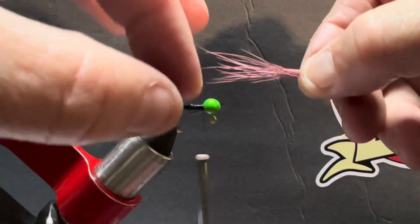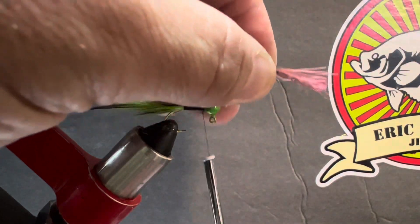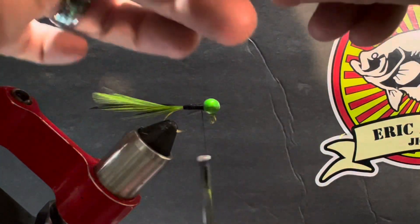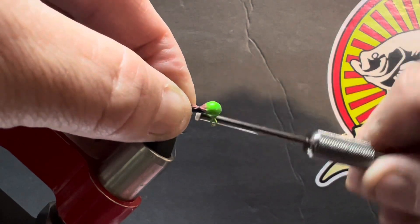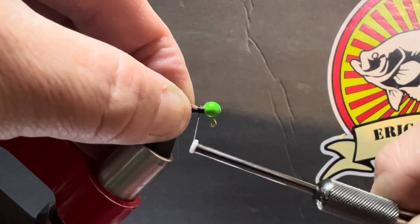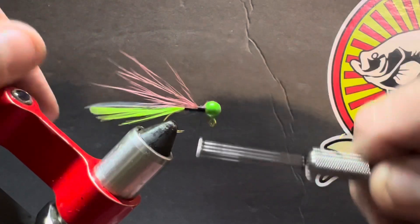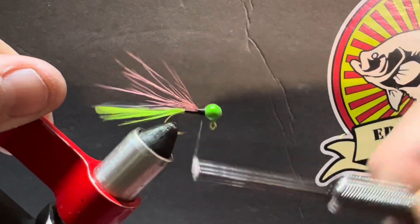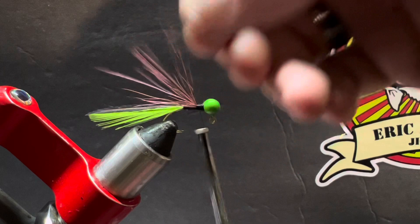We're going to put just a little bit of a neck on this jig. Pull off about this much from the guard hair section, cut that piece off at the end, get them between my fingers, and tie that in. Wrap it loose first, then build up right there at the head. Pull it down really tight — you should be able to see those hairs starting to stand up. For my crappie jigs I don't normally like that look as a tail, but I save a lot of leftover bucktail just for this. Actually, I'm going to leave it just like that because I think it looks kind of cool.